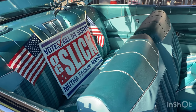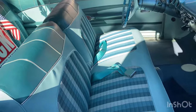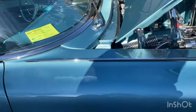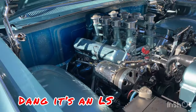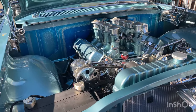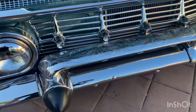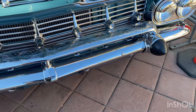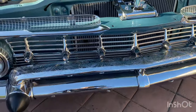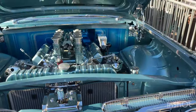Get a look underneath the hood here real quick. See what he's got under the hood. Look at this. He's got stacks on it. He's running. Dude, is that Hilborn? He's running Hilborn. Man, this thing's serious. Look at the filigree work in the front bumper across the stop bar here. Now, this is an overrider that's not stock, because the original grill didn't have that in front of it. I think you could have ordered it extra, but I know it's definitely not stock on an Impala.